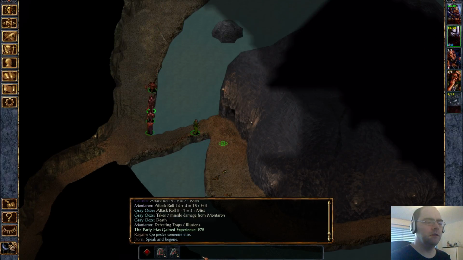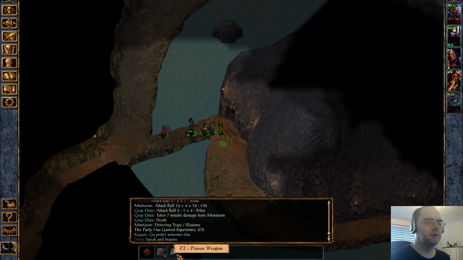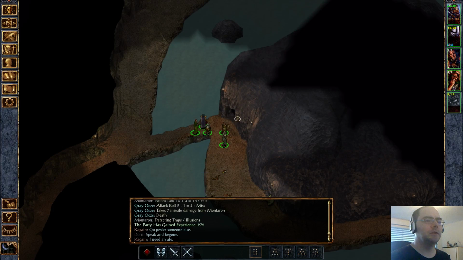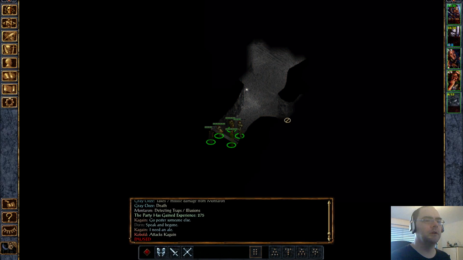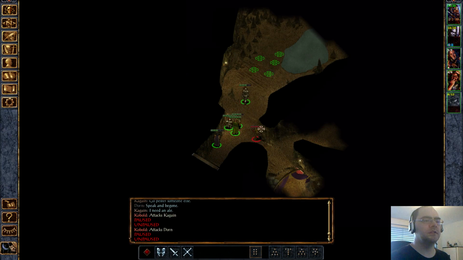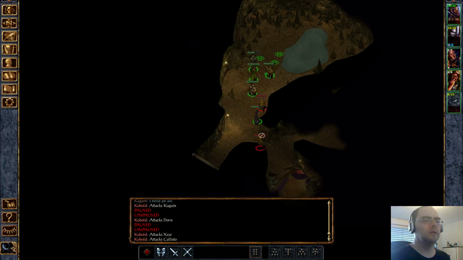So, Dorn, can you heal yourself? He's got Poison Weapon and an Absorb Health spell. Alright, well, not exactly what I was hoping for. So, I want to clear out as much of the monsters as I can before fighting.